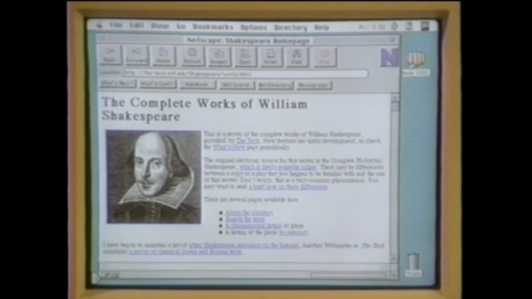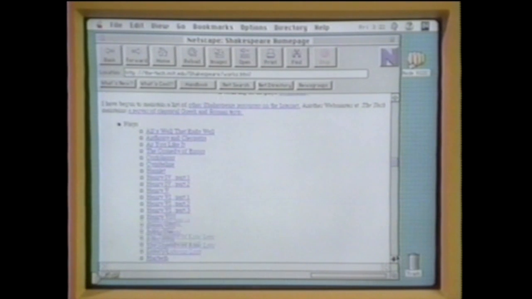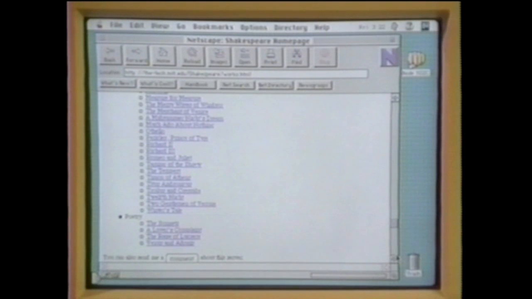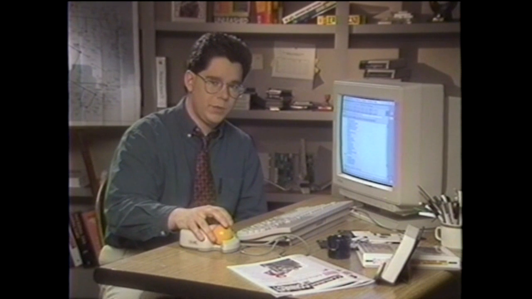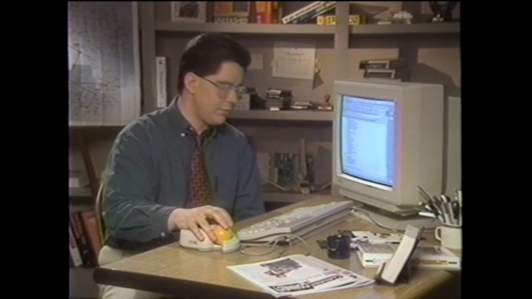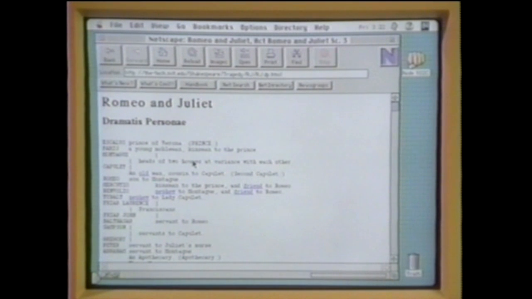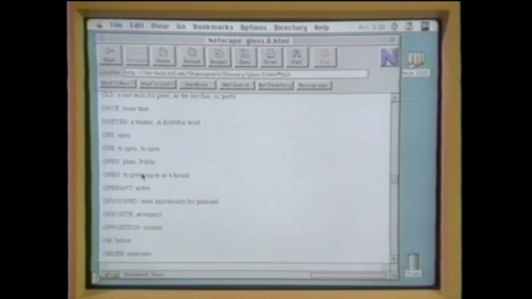So, as you can see here, all of Shakespeare's works are represented, from his plays to his poetry, as well as other related information on Shakespeare. The cool thing about this site, though, is not just the fact that the collected works of Shakespeare, and there are a lot, are all here, but that you can hyperlink to any one of them, like Romeo and Juliet. Even more cool than that is that the glossary is hyperlinked to the text, so that any of the words that are unusual to Shakespeare's style of writing or that have unusual meanings are in blue. Click on the blue word and you're in the glossary. Makes it a whole lot easier to read Shakespeare.